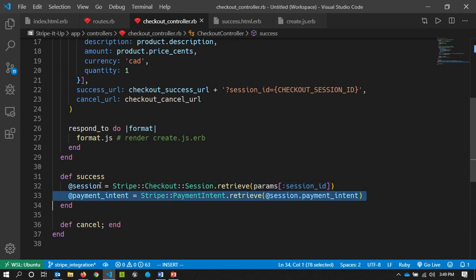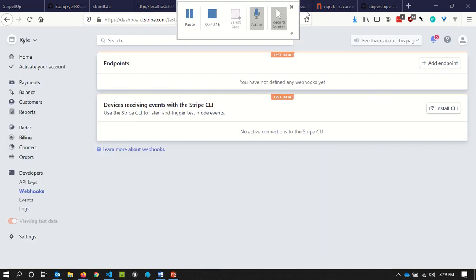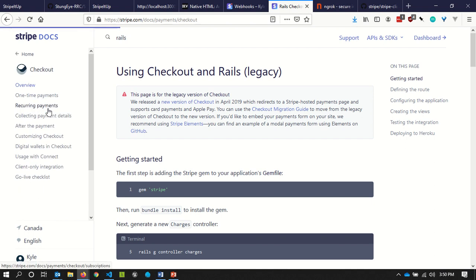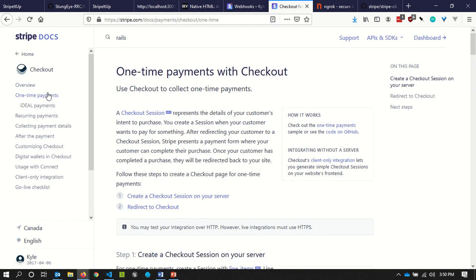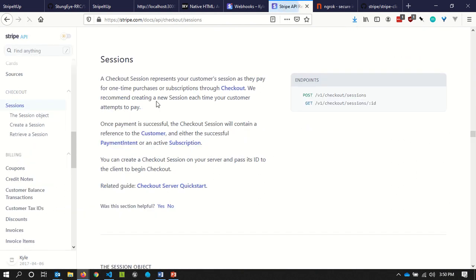And again, I was able to figure this all out this week really quickly, just based on how great their docs were. Their docs are just really, really nice in terms of showing you how to do all the things. It was the checkout docs that I was working through, specifically the one-time payment ones. And anytime they mention the API directly, it takes you over to the actual API.